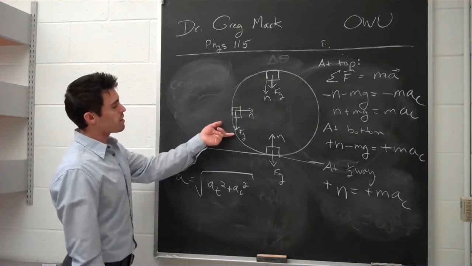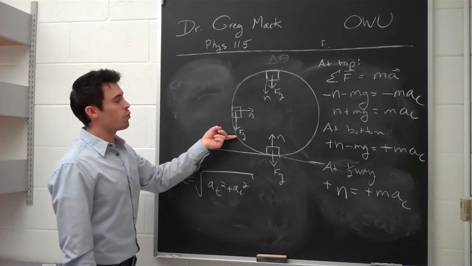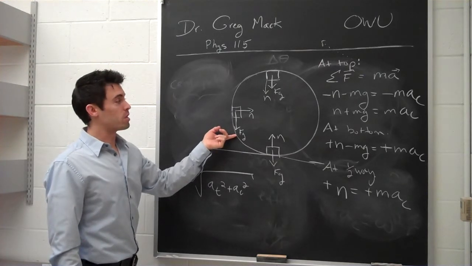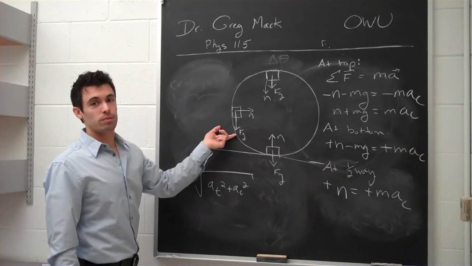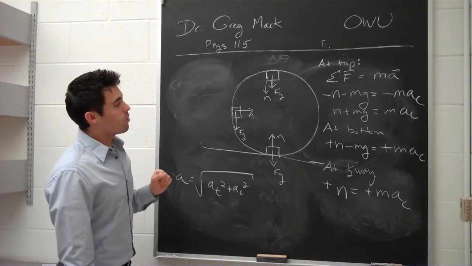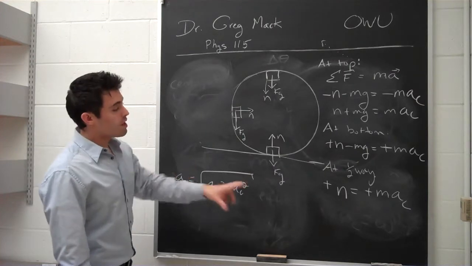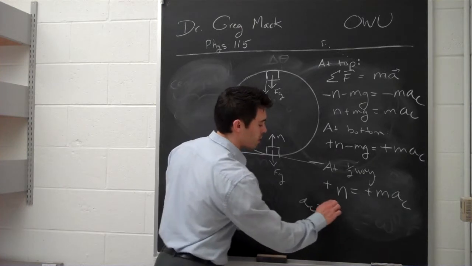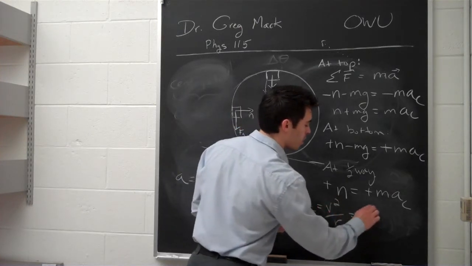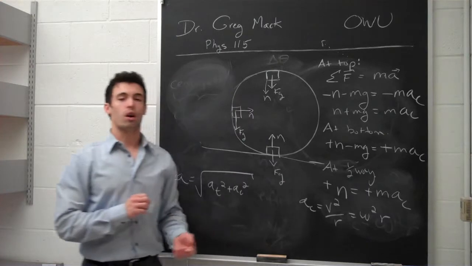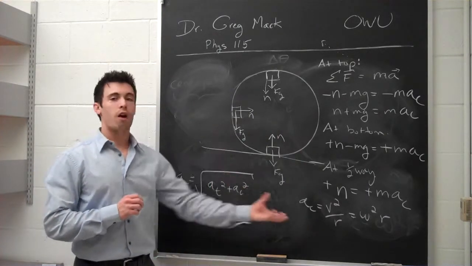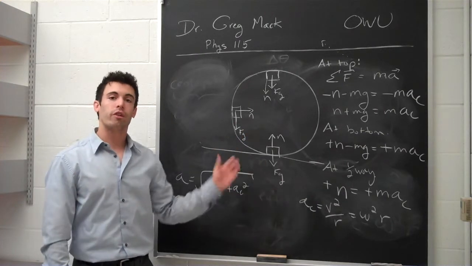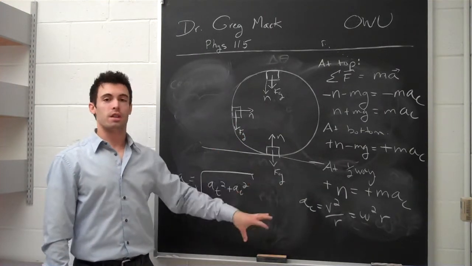So if we're looking at this one that's halfway, the gravitational force is not involved if we're thinking about the centripetal acceleration, because it's not directed towards the center. Okay. So knowing this, then we could always say what's the velocity, or what's the angular velocity, since we know that a_c is equal to v squared over r, or omega squared r. Okay, so we need to use our knowledge of Newton's second law, and use our knowledge now of the angular quantities in order to figure out what's going on with this constant circular motion.